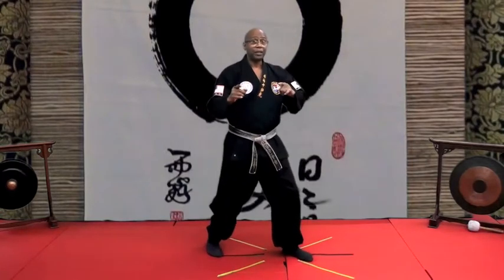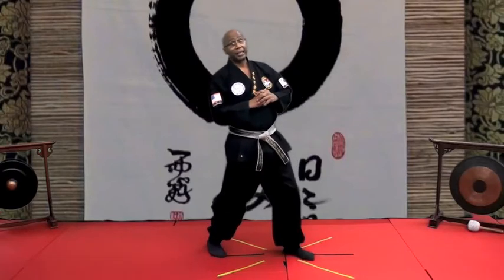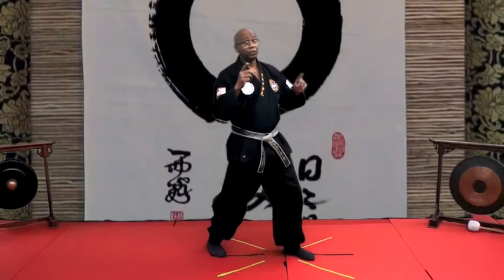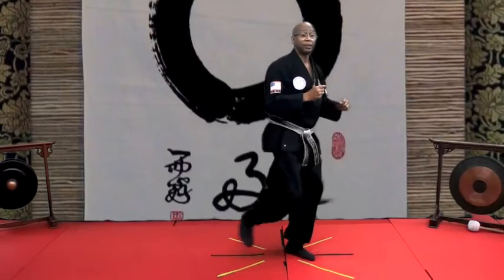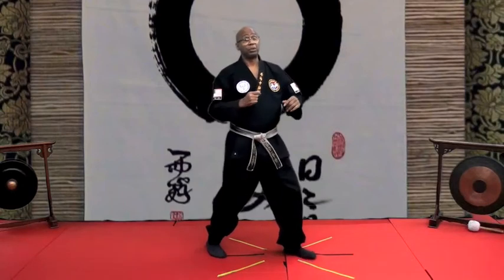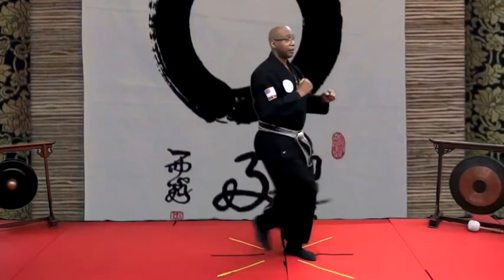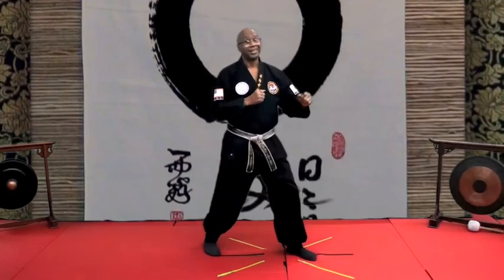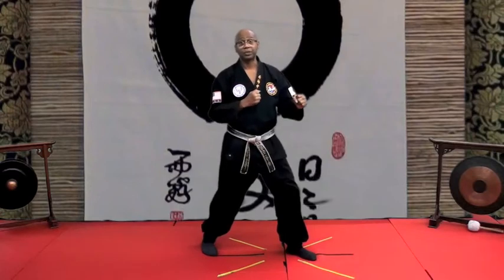So if we do end up having to go to 1, 2, 3, 4, I would say within 30 seconds, get it to 3. What's 3? 1, 2, 3. And then 30 more seconds, get it down to 2. 1, 2, 1, 2, and get it back to 1. Because why? It's the one that works.